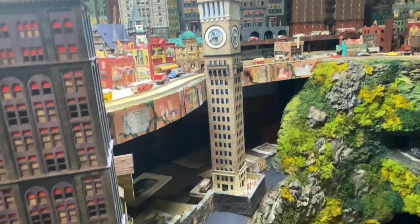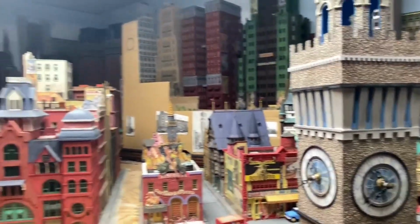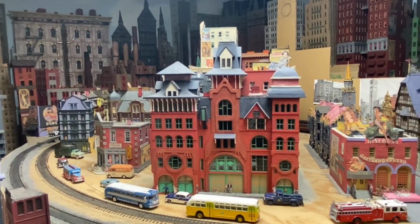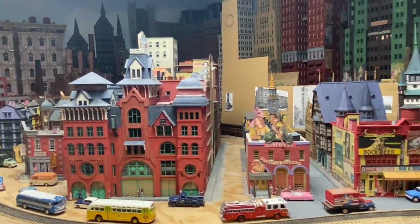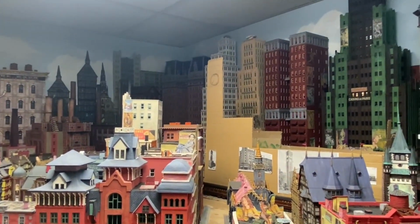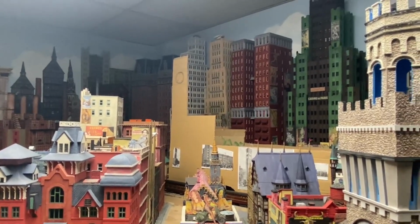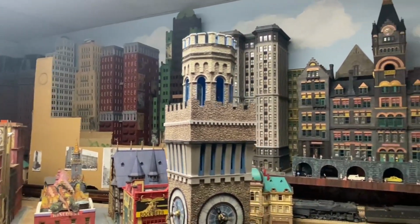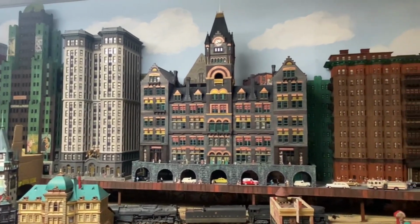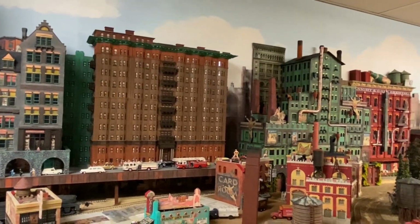You see the Bromo-Seltzer Tower in Baltimore, but it's been transplanted here to Pugsburg. And then we have the American Brewery, transplanted from downtown. I drove past that for many years going to work. In the back, I have a mock-up of the B&O station in Chicago that is going to be the station here. I've always loved the design of the station, so I'm going to compress it and shrink it down a little bit. Selective compression, yep. Some Pennsy people might take offense that the Broadway Limited is tucked away inside that station, but here the Pennsy and the B&O are not rivals on this layout. And since I love both, I have both.